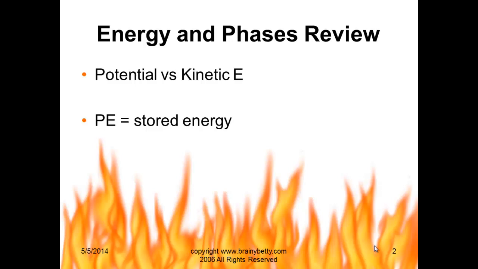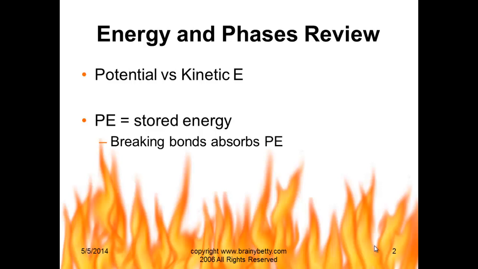It has a certain potential energy. When we're talking about chemistry, potential energy is the energy that's stored in a chemical bond. Atoms bond to decrease their overall energy. There's some amount of energy that's stored within that bond. So potential energy is energy that is stored. When we talk about breaking bonds, we talk about energy having to be absorbed. When you're breaking bonds, it's kind of like pulling two magnets apart. You have to put energy in to do that. They don't just fall apart on their own.